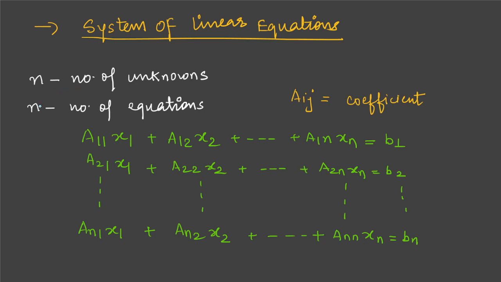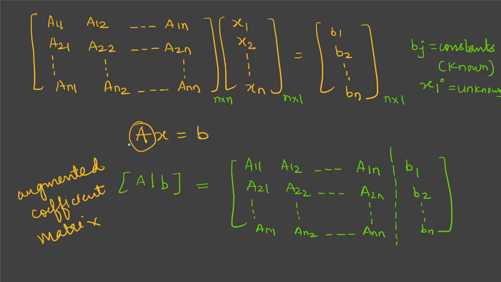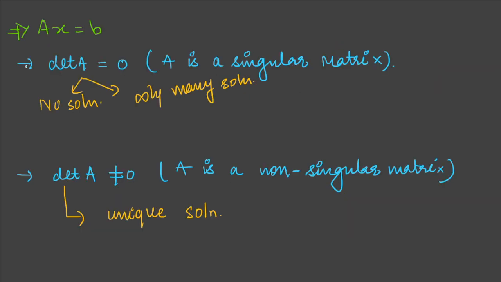Okay, so we understood what a system of linear equations looks like. Then we went through another way of writing it down, Ax equals b in matrix form. Then we learned about our augmented matrix, and then depending upon the determinant of A, we can know what kind of solution this system is going to have. And obviously for determinant A equal to 0, you have to verify by solving or by understanding the equations. All right, so this was everything about the basic things for systems of linear equations.